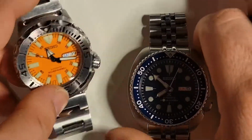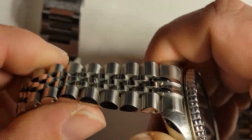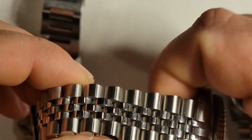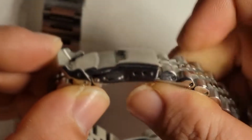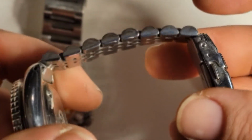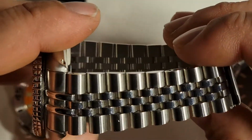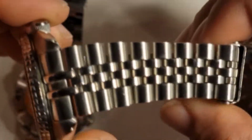So now we're going to look here at this turtle. This turtle is on a Jubilee. I don't think they're called that anymore, because Rolex gets their panties in a wad every time you say something that they think they own. So I'm pretty sure Strap Code calls it, well, I don't know what they call it now, to be honest with you. I'm probably going to order another one.